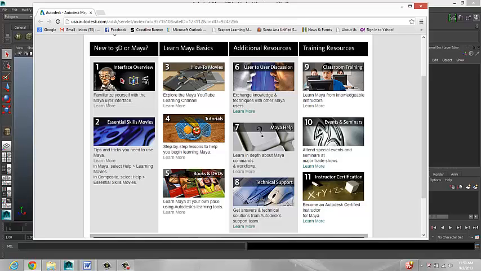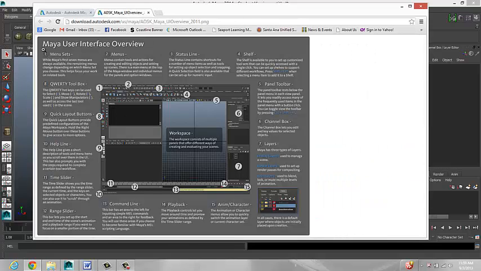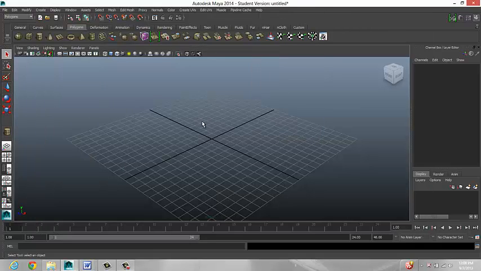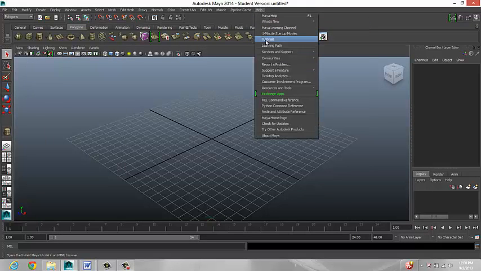The main one I want to show you here is what we'll be getting into, which is the Maya interface. If you'll click here, as far as on the interface overview, it's actually going to give you a screen. You might want to save this as a PDF or set it up onto your computer and print it out. This is going to give you a quick rundown on the main topic areas of the screen. And it will help you out as you're starting to learn the software. If you use the help and cover the areas which I've shown you, you will find that it will be easier to start navigating the software.